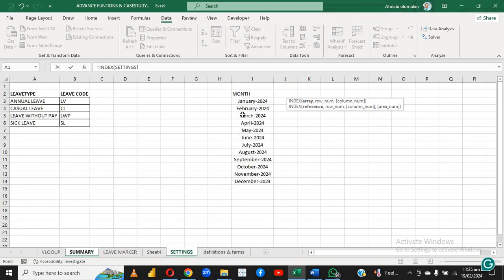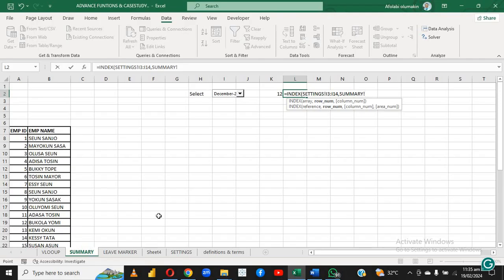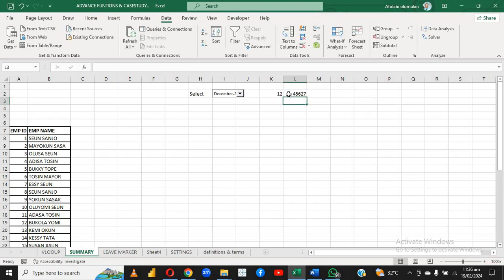I'm going to go to the same range, select the range, comma, and I'm going to go back to the summary. I'm now going to select the 12 months of the year that I highlighted initially. Enter. So why are we having this?